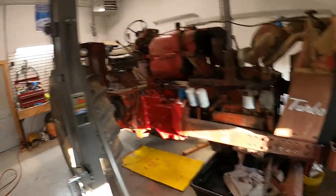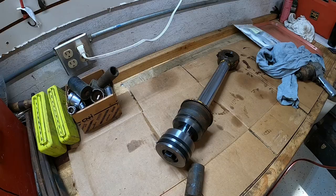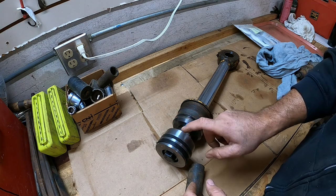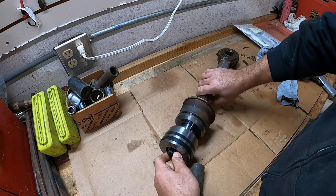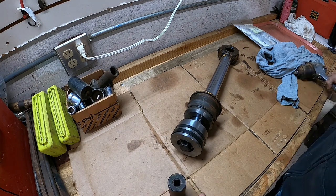All right, let's go ahead and get back to work on this cylinder. First thing we're going to do is bust this piston off the rod. It's a 1 1/8 socket. It'll get it off. Usually a good impact will knock it off.